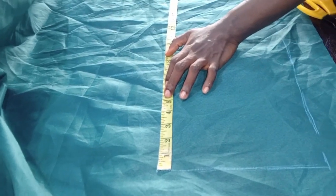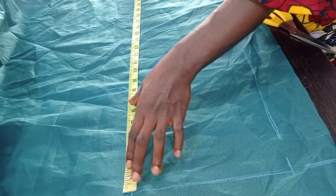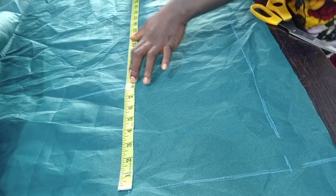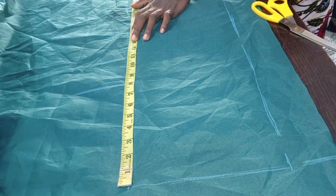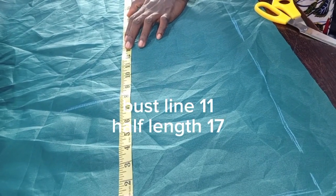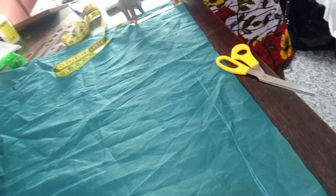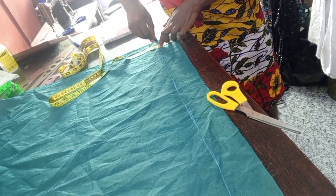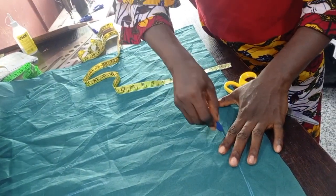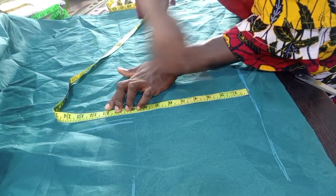Then her bust line is 11. So 8, 11, right? And we mark half length 17. We'll be marking the statistics of the person now. Our bust is 42, that's 10 and a half.